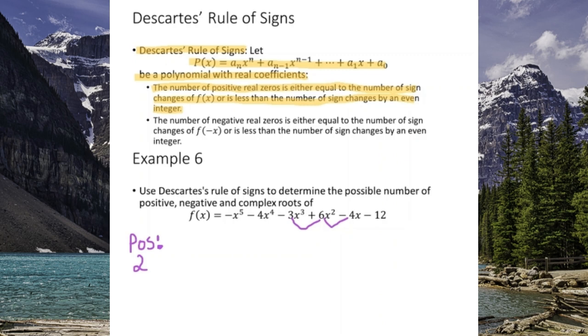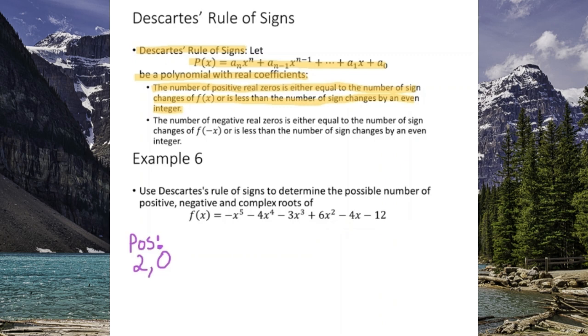Now, what about the part where it changes by an even integer? 2 is the most zeros I can have. Well, if I don't have two zeros, because of this change by an even integer, it's impossible for my function to have one positive zero. So from there, when I do 2 minus 2, I get 0. That means I have either two positive zeros or zero positive zeros. It would be impossible for me to have only one positive zero for this particular polynomial.